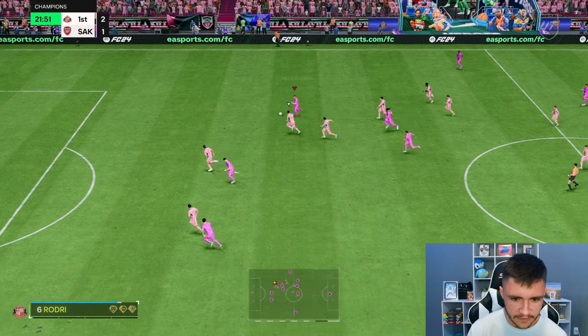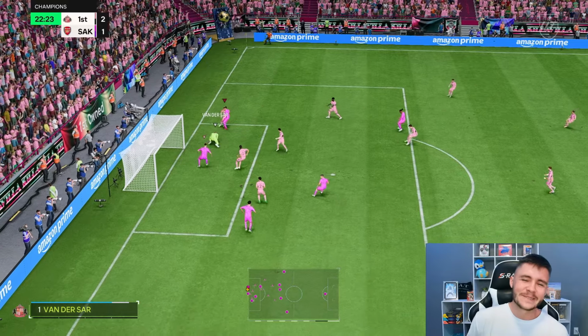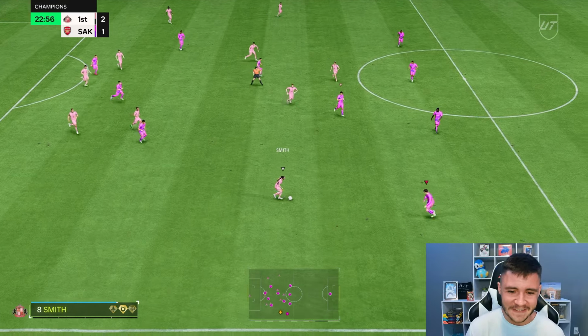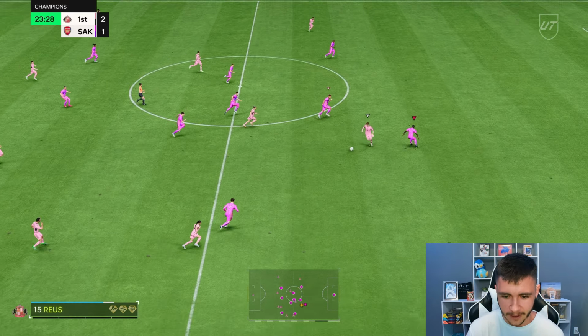Good acceleration again. Very, very good sprint speed. Just going to try to take a touch around Rodri. He might move his goalkeeper. Oh, Booba, that's a bad mistake, man. That is definitely my bad, boys. I should have seen that he wasn't going to move his goalkeeper. I could have gone for the pass. I could have gone for a back post shot.